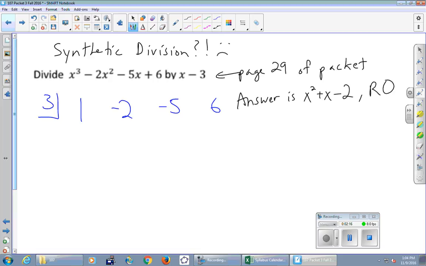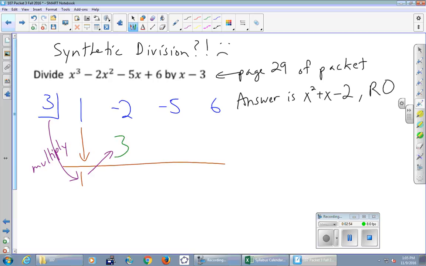Okay, so let's start the synthetic division process. The very first step is to take this number and copy it straight down. Okay, and now we're going to do the process that we're going to repeat over and over again, which is just like long division, where you do like a first thing into first thing, and then put the answer, and then multiply and subtract, and then you repeat all of that, right? So that's what we're going to do here. We are going to multiply these two guys and put the answer right there. Multiply. So what do we get? 3. Excellent. One more color here. 3.